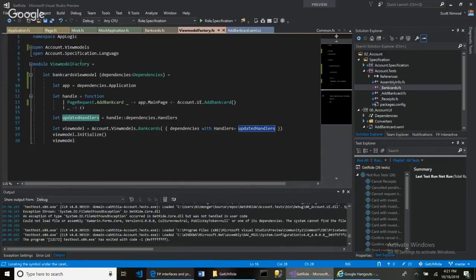Okay. Well, so what? Okay. I could say that this add bank card could take the page as the argument.